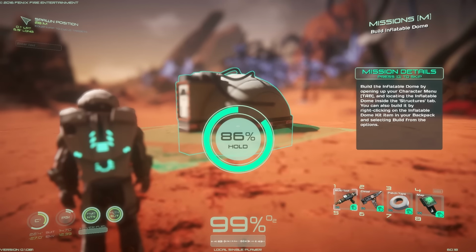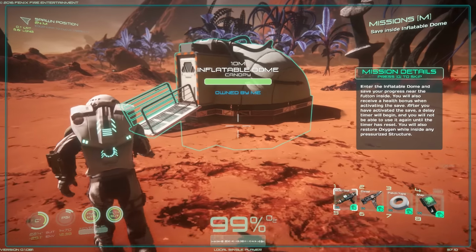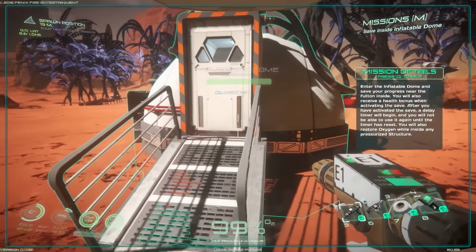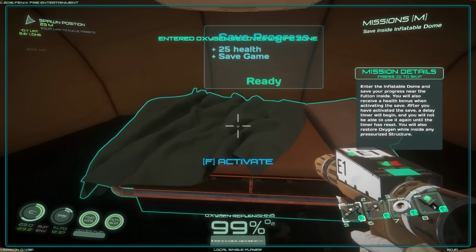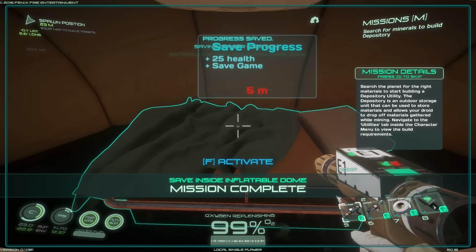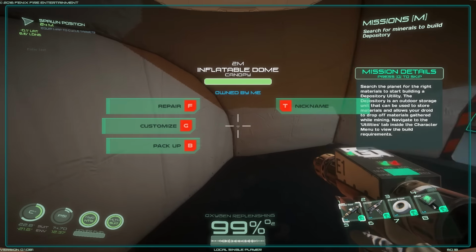So hold this until the end to give your building 100%. There we go. All right, inflatable dome constructed. So let's actually go inside and save our game. There's a little bed here, and this also refills your oxygen. Also gives you health, and so on and so forth. Alright, I can restore my health using this every 5 minutes.